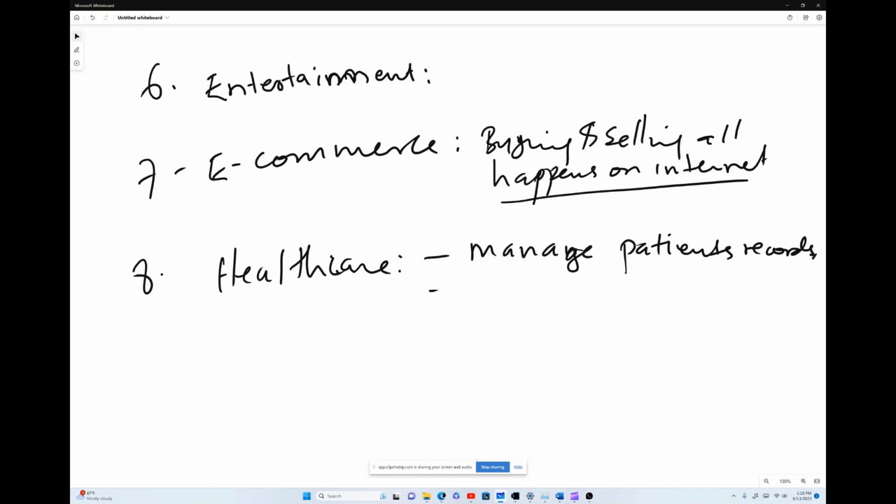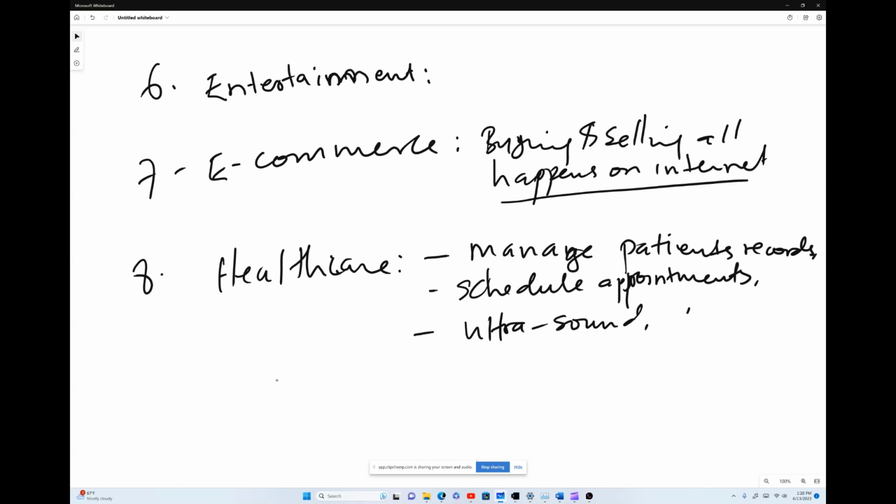You can also schedule appointments for patients. At the same time, you can also do diagnostics by imaging, using ultrasound or X-ray.